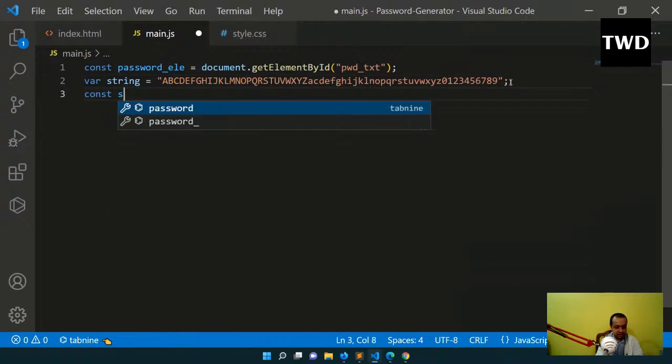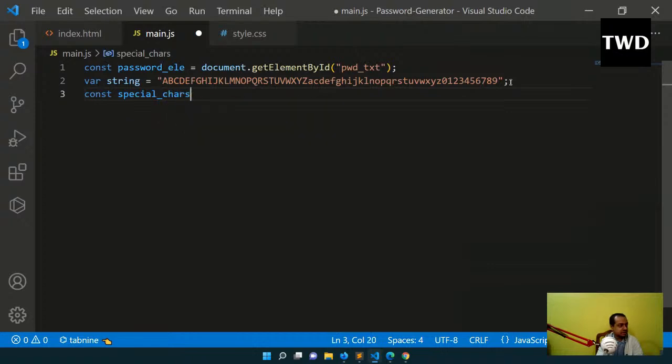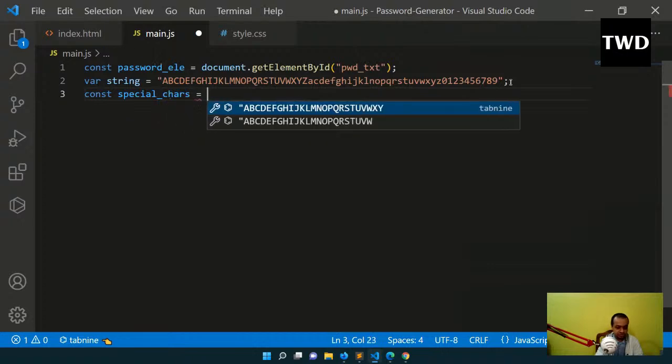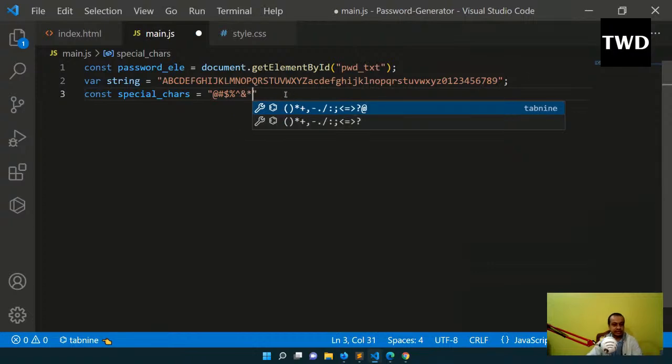Const specialChars equal to, so let's take some of the special characters, not all of them: hash, percentage, star. So I've taken this.